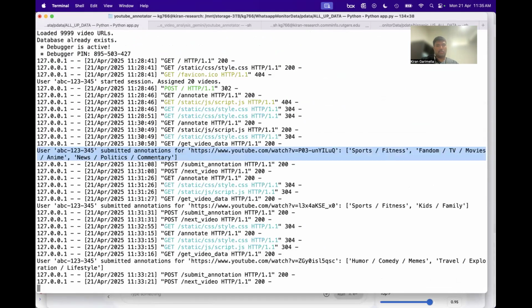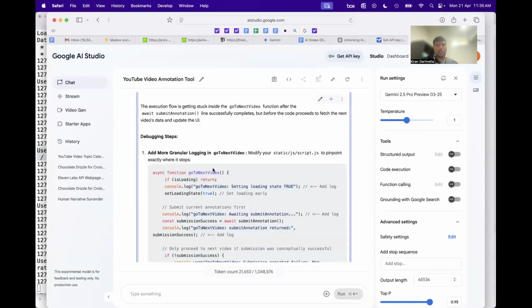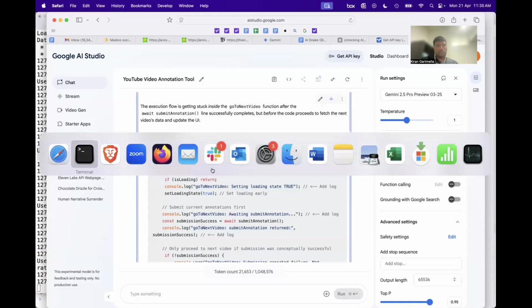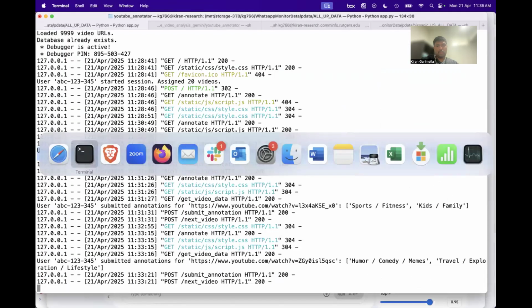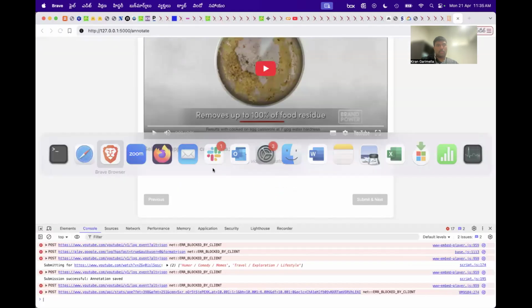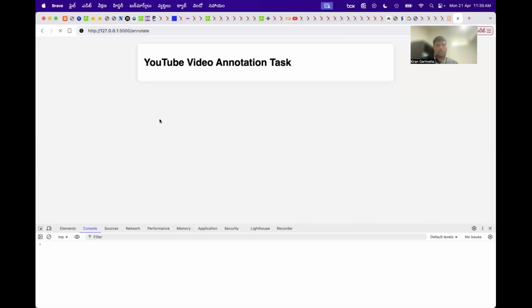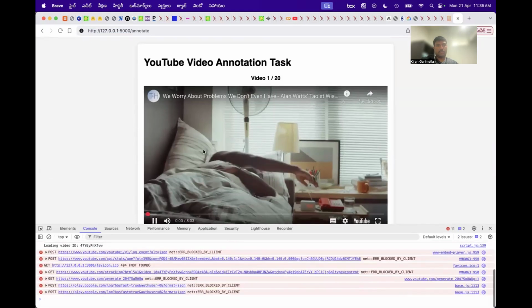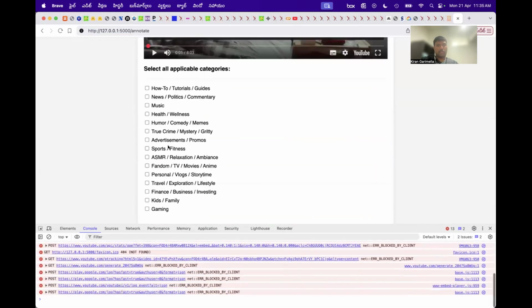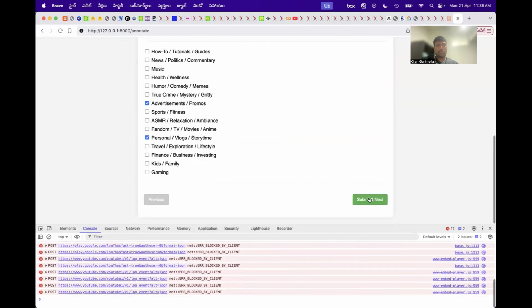So hopefully this is going to be restarted, but let's just restart in any case. Okay, so then I'll go here. Start annotation. Okay, this is fine. I'll just say next.